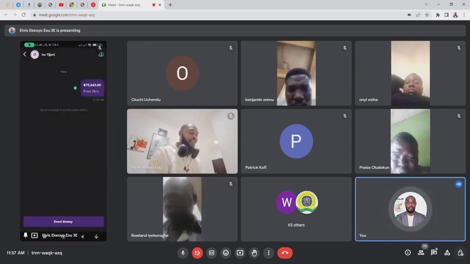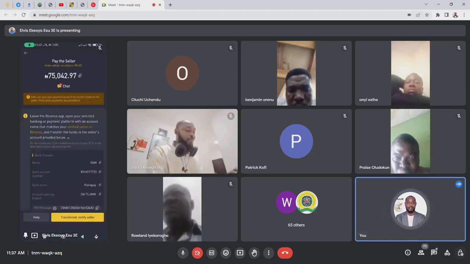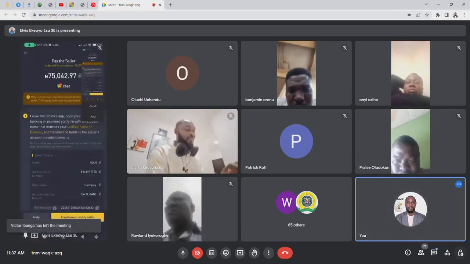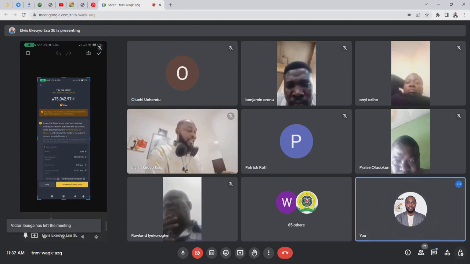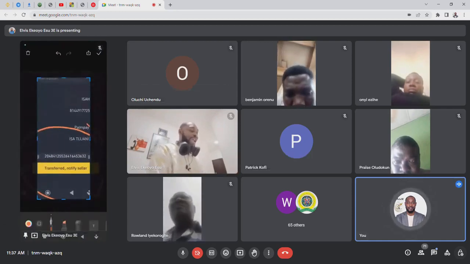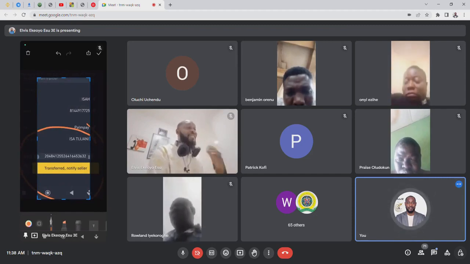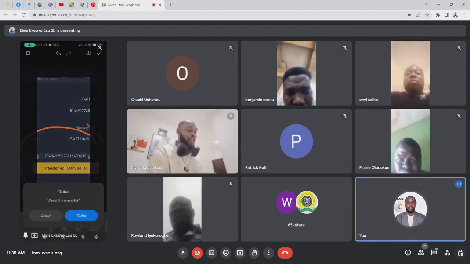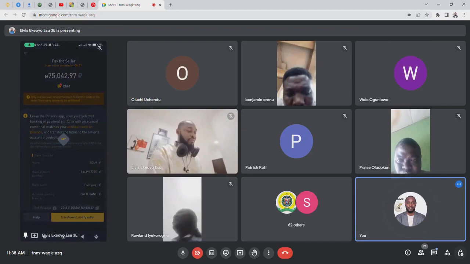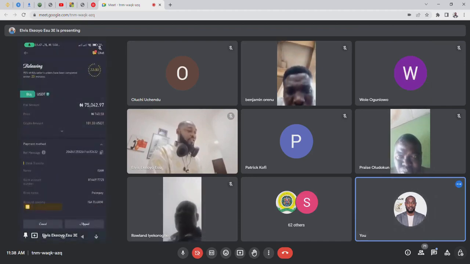Then you navigate back to your Binance, and then you click on this place, transferred, notify seller. So if I click on it, it means that I have paid the money and I've clicked on it to notify the seller that I have sent the money. So I'm going to click on that now. Okay, so I've done that.